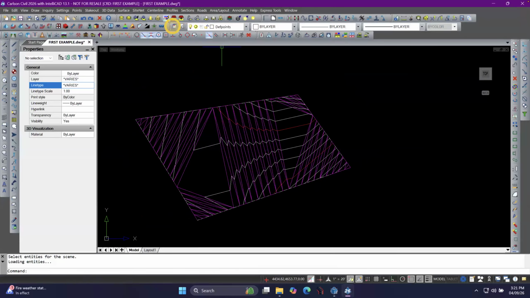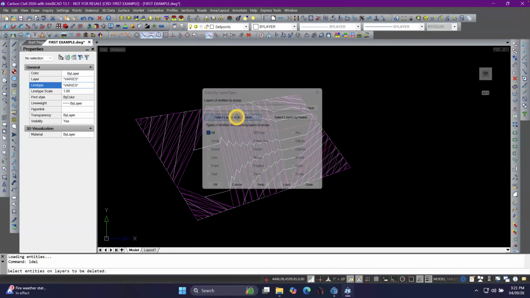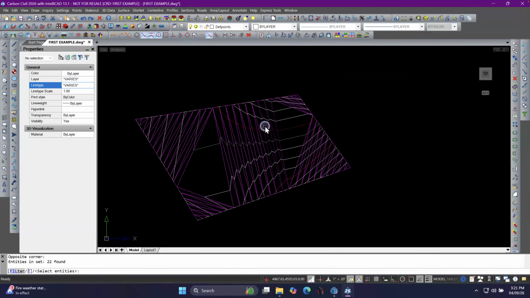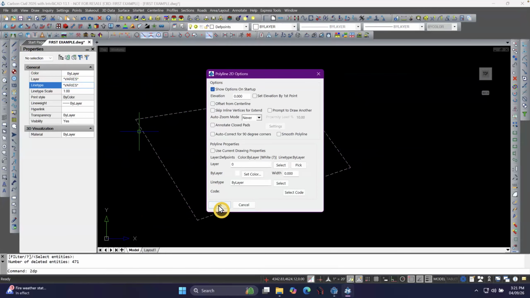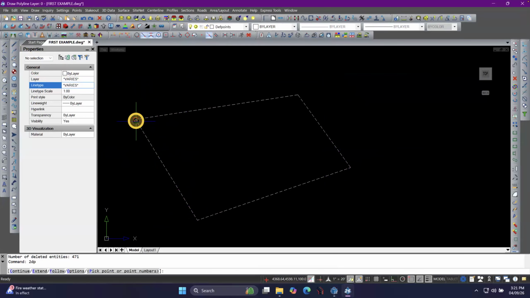I'm going to erase by layer. All right, so I'm going to draw just a 2D polyline from here to here.